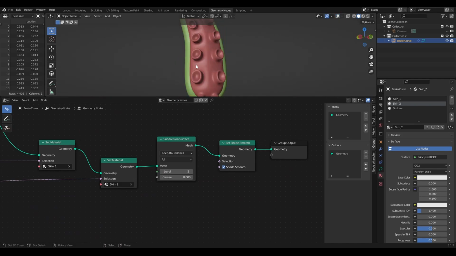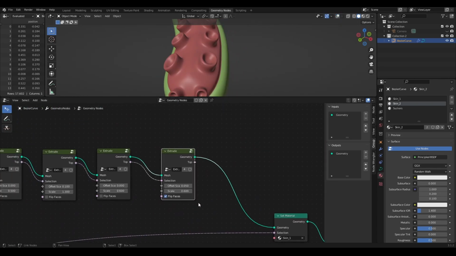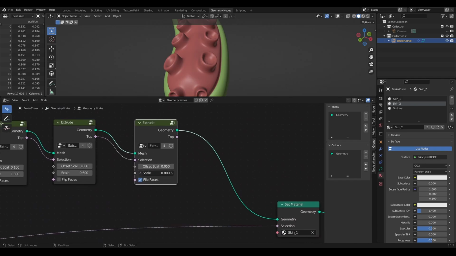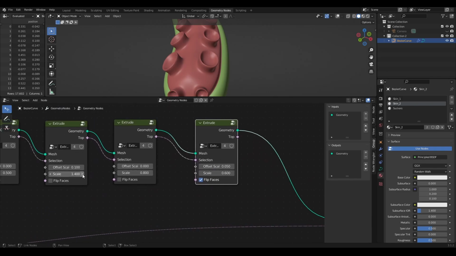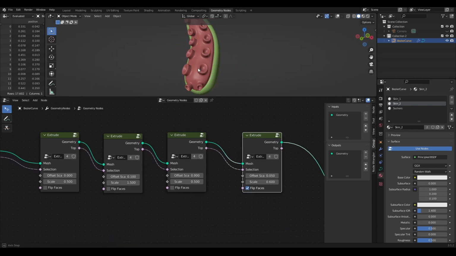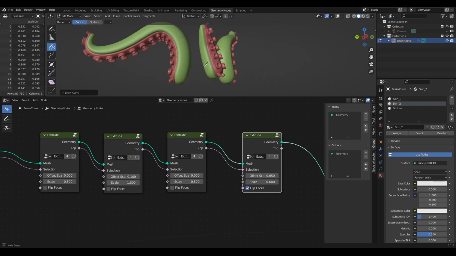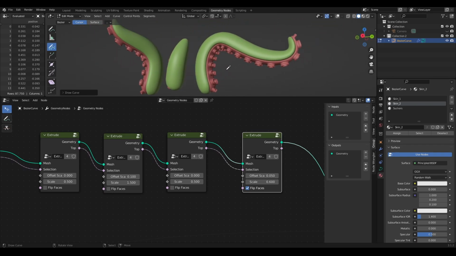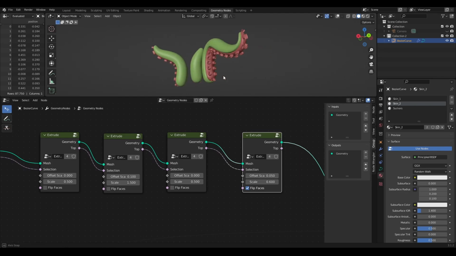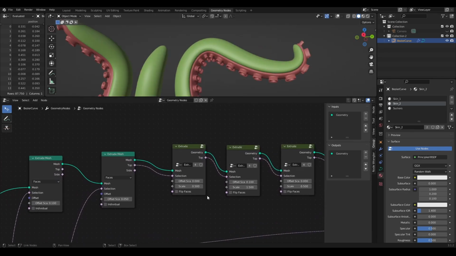Looks like the modeling part is done and I can turn subdivision surface back on. After a couple of tweaks, I'll draw a few additional curves in mesh edit mode to see how it all works. Now I can see that I'll need to do a few adjustments for a more natural look.